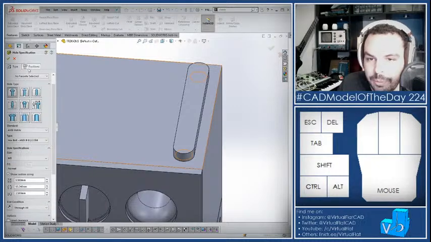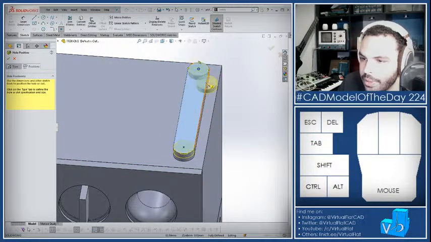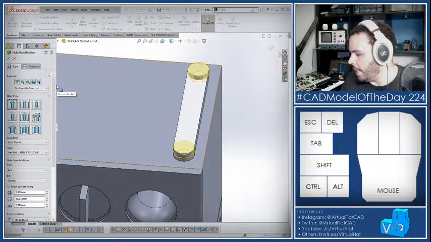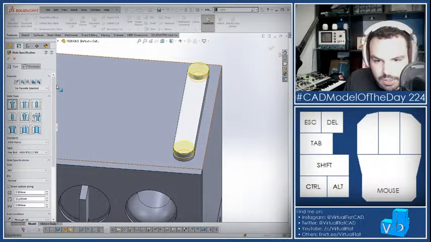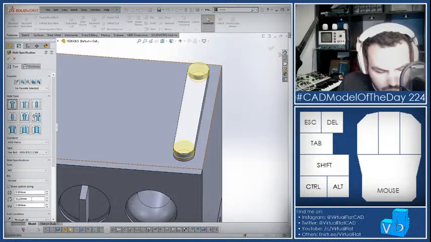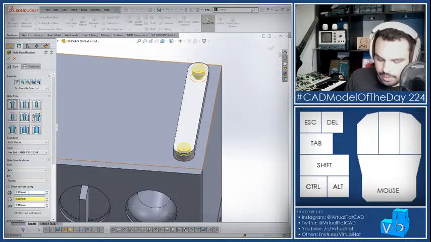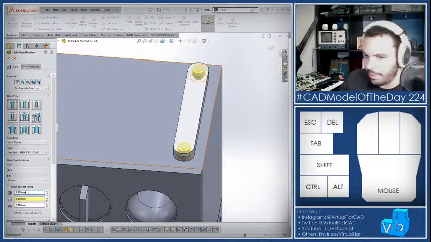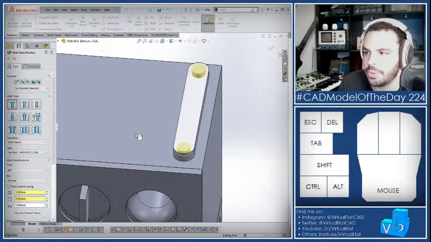Oh, I just knew M5. What a clairvoyant. Oh, except I might have to. Yeah, it looks like I'll have to modify that. They're probably M5s, but with smaller heads. Because that says 7. Yeah, I'm just gonna make that 8. Yeah, that looks a bit better. The depth of 3. Yeah, so it looks like they're short head, socket head cap screws.